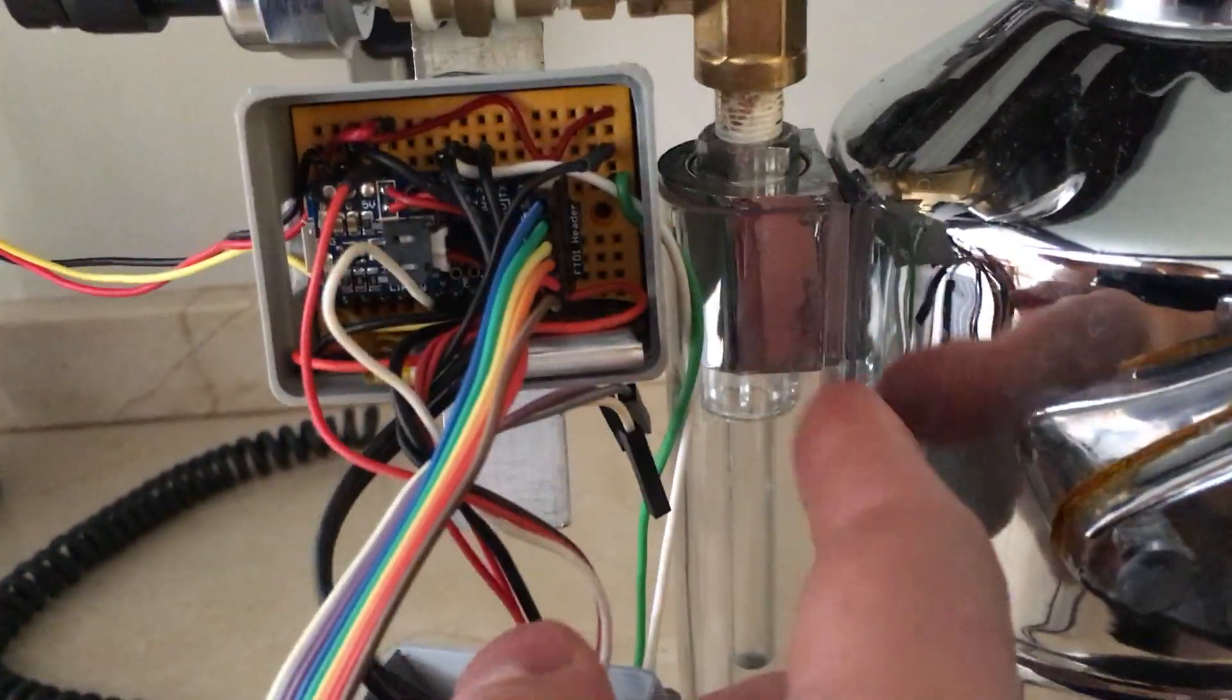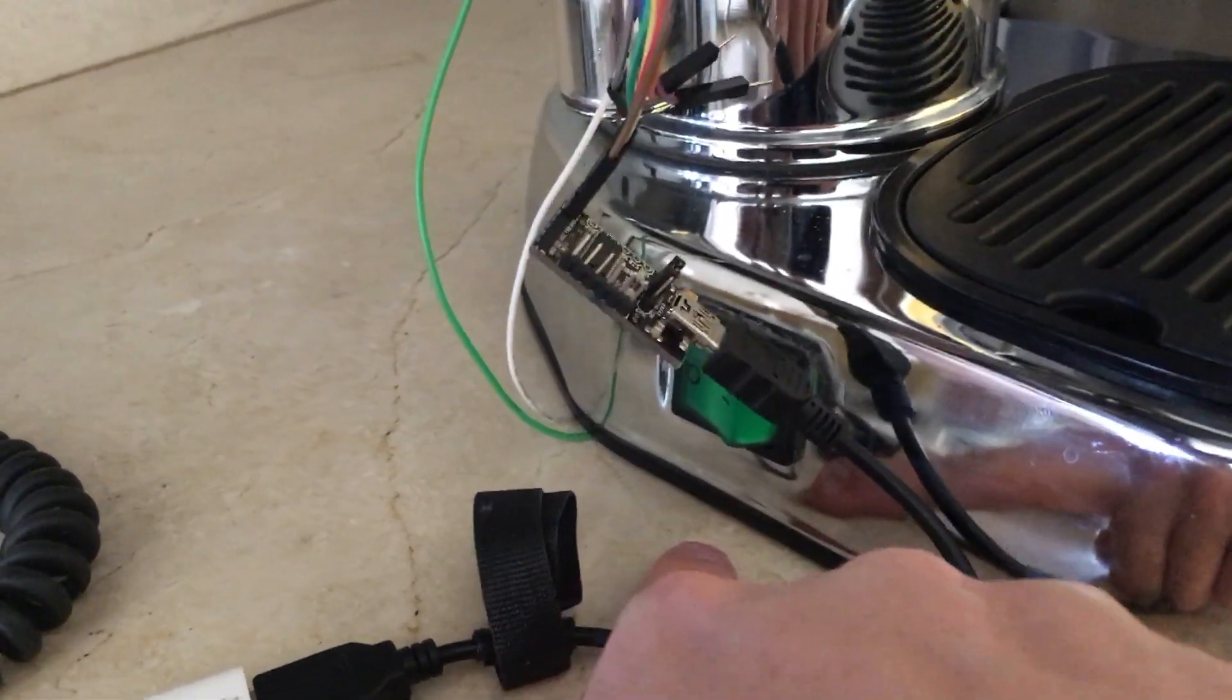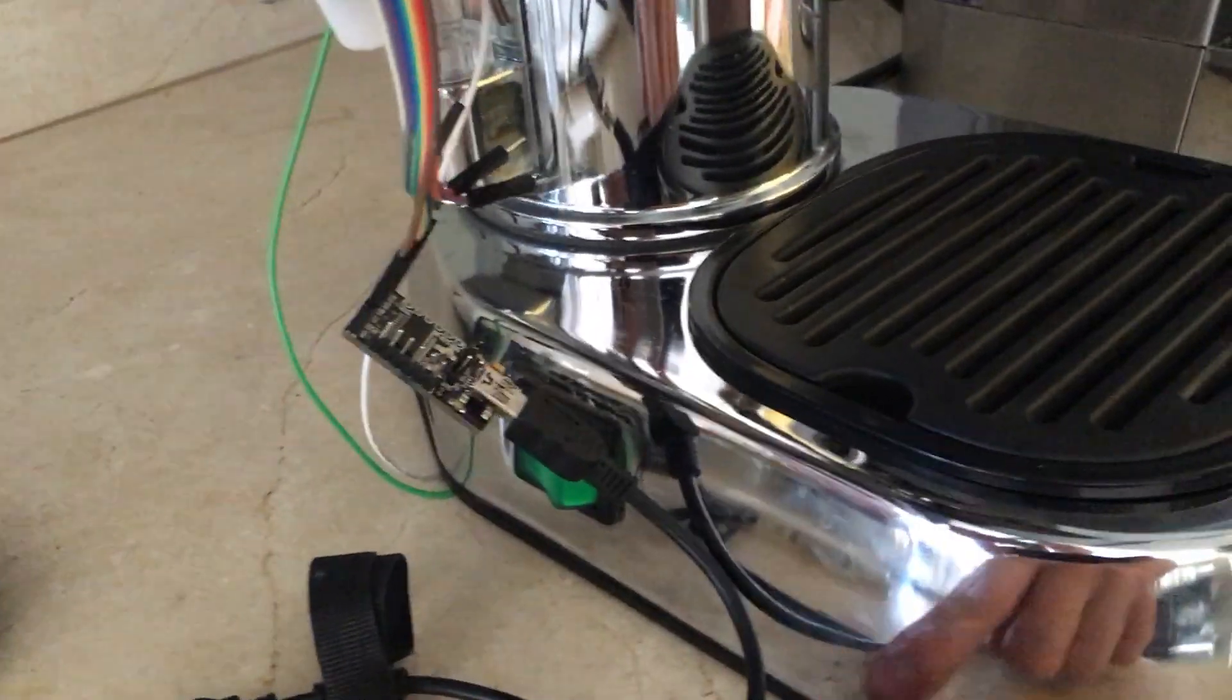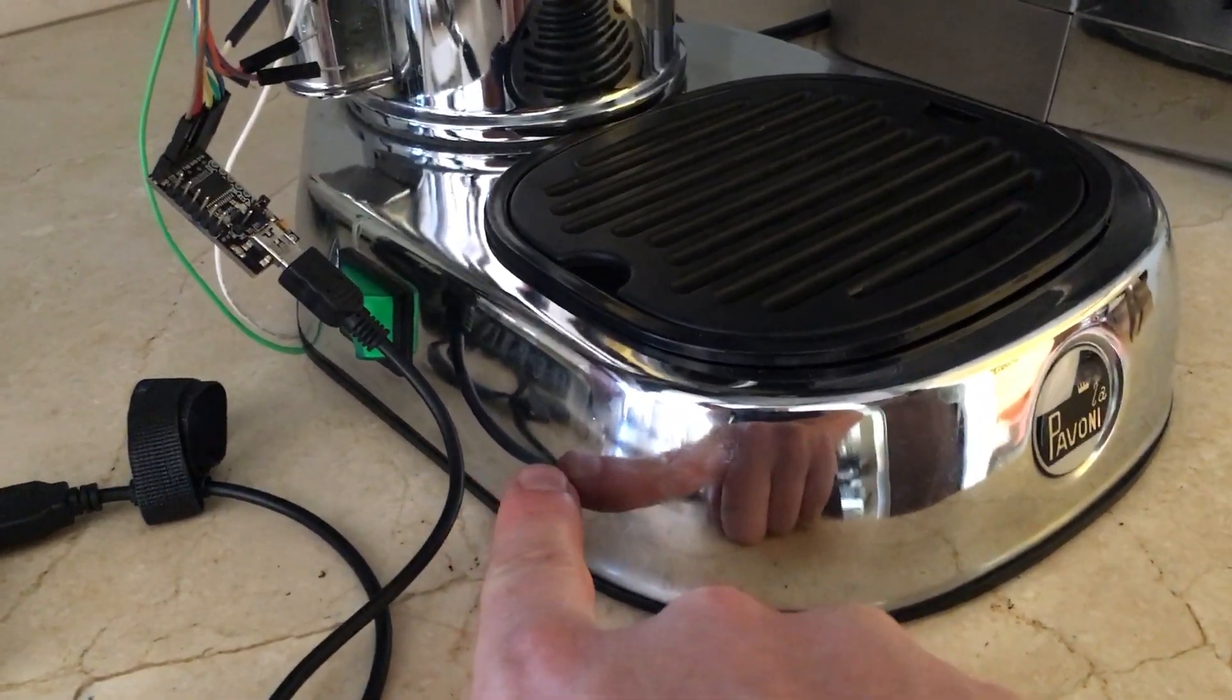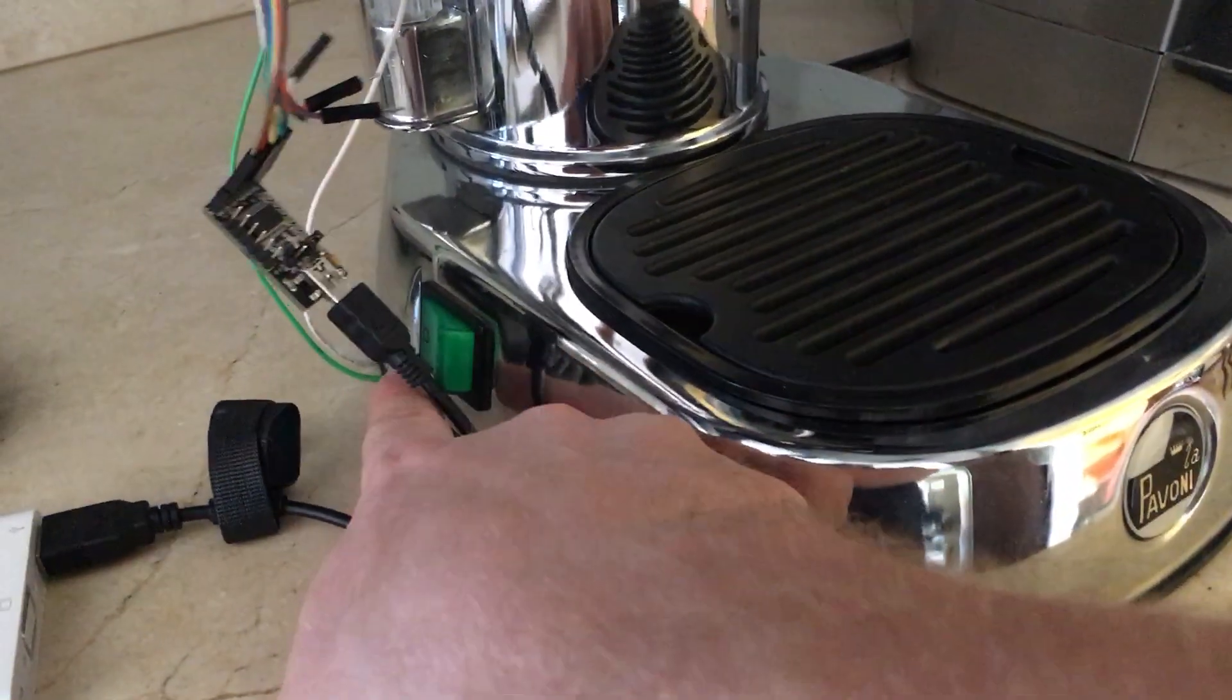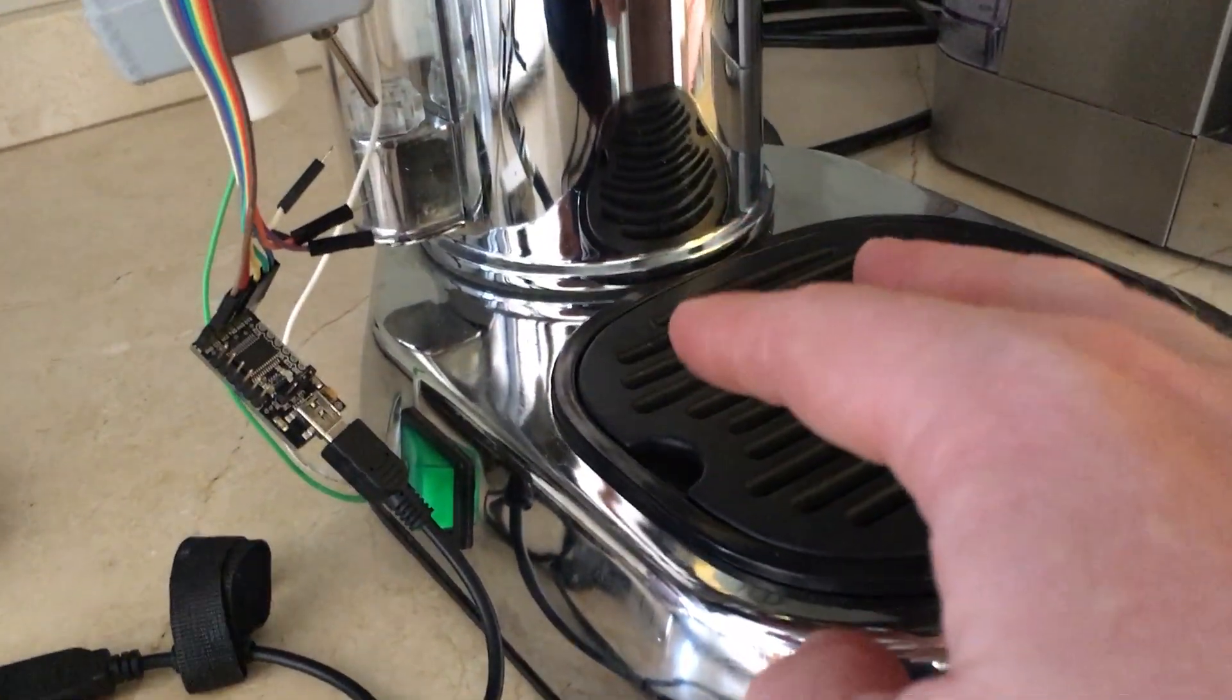Then out of the control box are the two wires that actually run underneath the machine and through one of those ventilation holes. So again I didn't even have to drill any holes and they run into a solid state relay, which is sitting about here, which is in between the switch and the pressure stat. So it just breaks the circuit or closes the circuit.